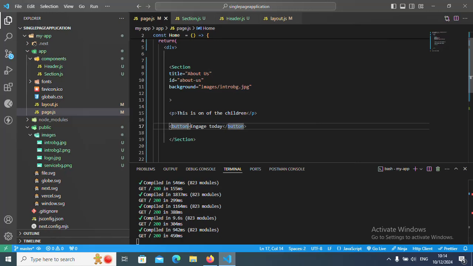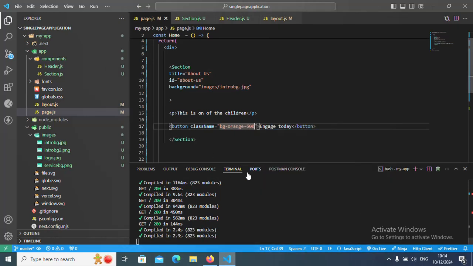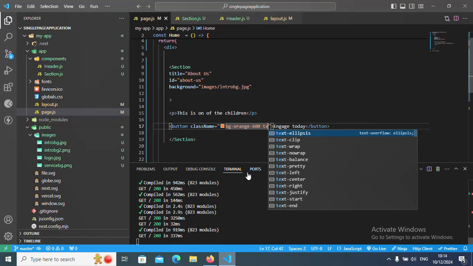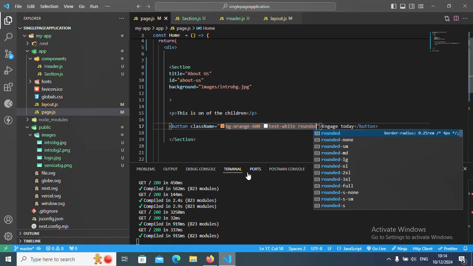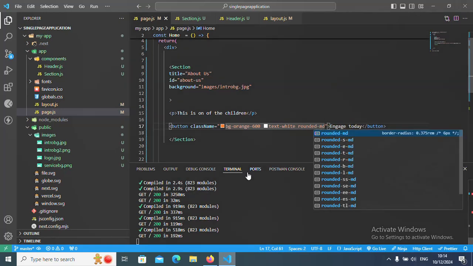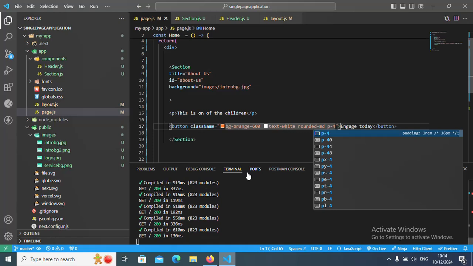So here I'm going to give it some class name of bg orange 600, text dash white, and rounded dash md, padding dash, that's p4, referring to the left, right, top and bottom padding.